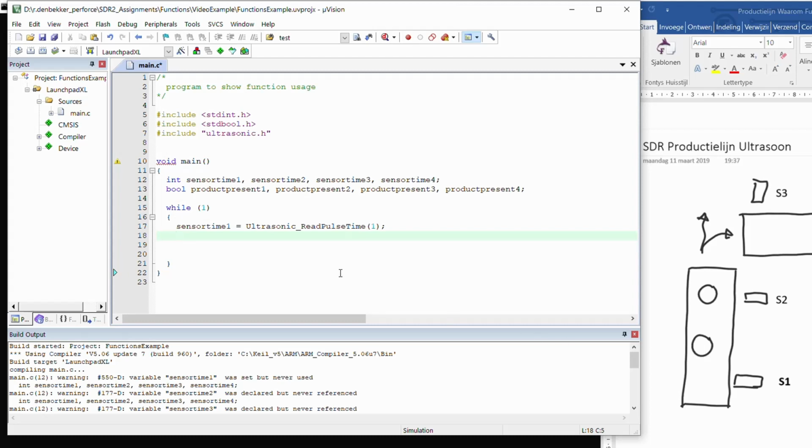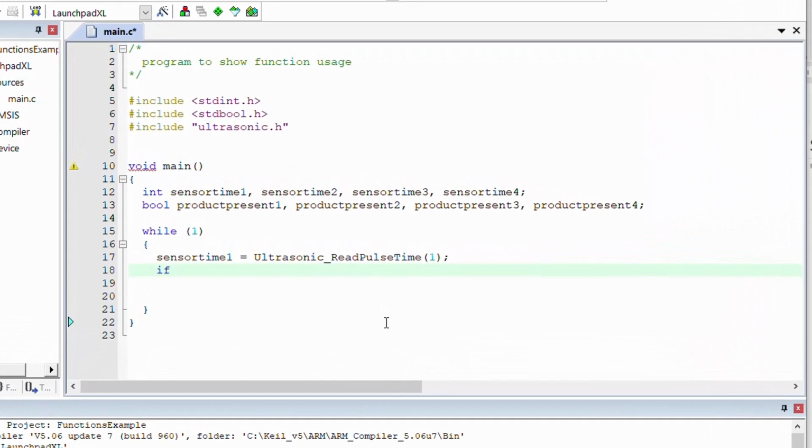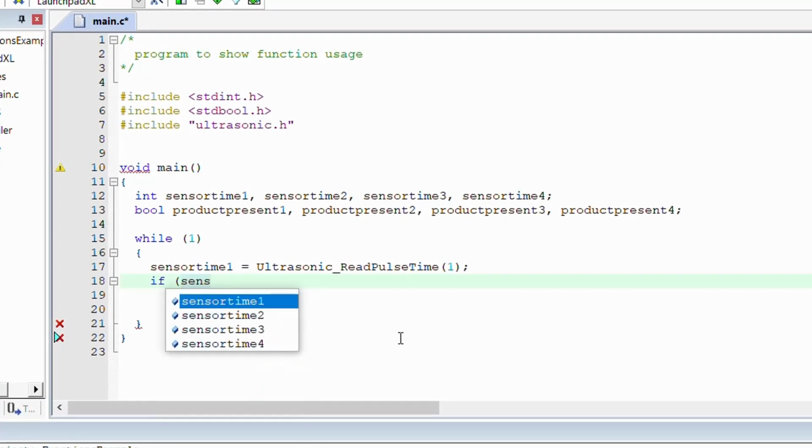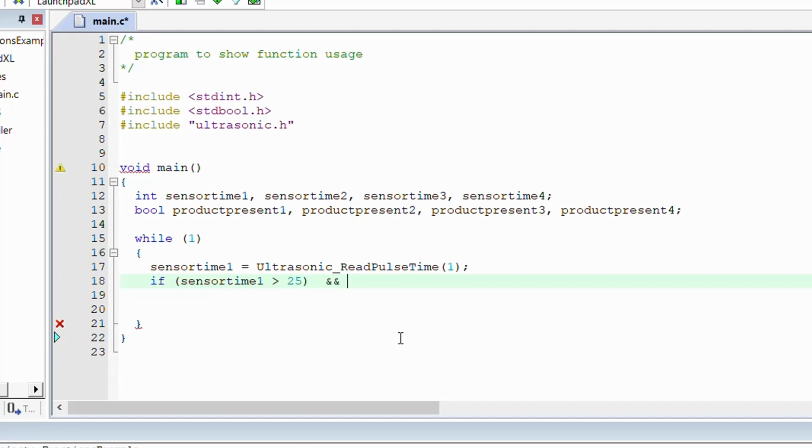So in code I would get something like this: if sensor time 1 is, for instance, bigger than 25 and sensor time 1 is less than 50, I should not forget our extra braces.